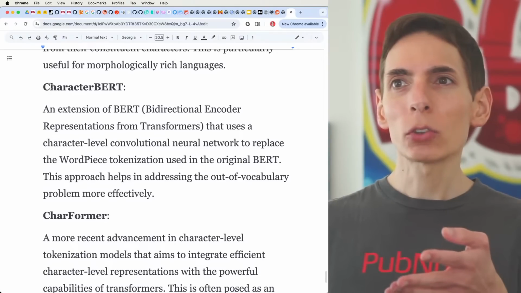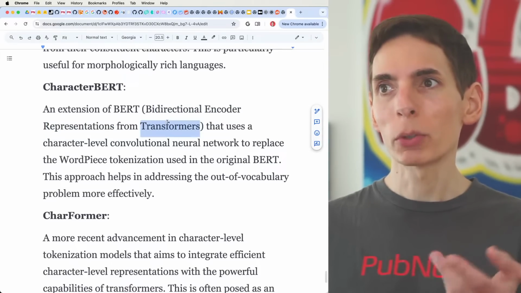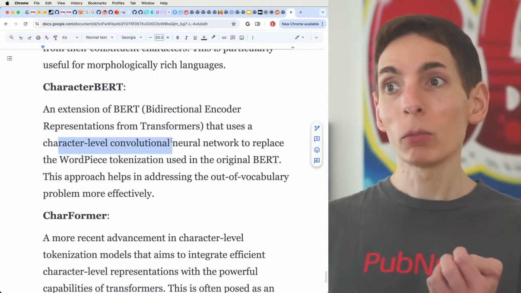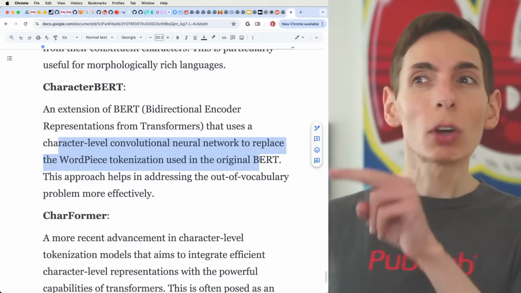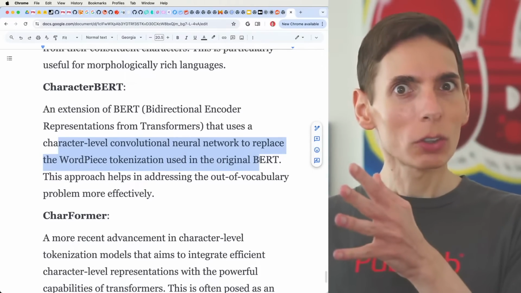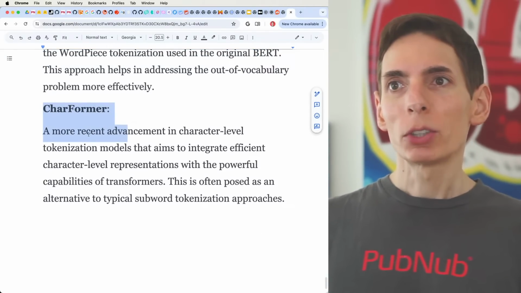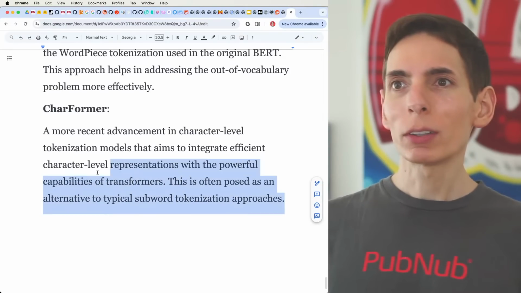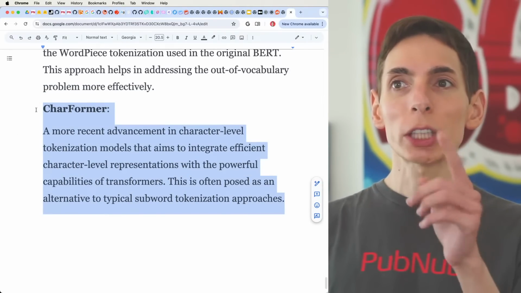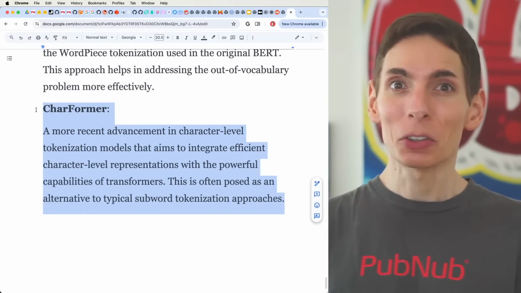Oh wow! I would call this more of a hybrid model. Then you also have CharacterBERT, with bidirectional encoder representations from transformers. This uses character level encoding with a convolutional neural network, and word piece tokenization. So this is another one that does use some letter-based tokenization, but they mix in other strategies as well. And then we have Charformer, a more advanced character level tokenization built with a transformer. So if you want to see the newest model that's available, check out Charformer, a model you can use for character level tokenization.